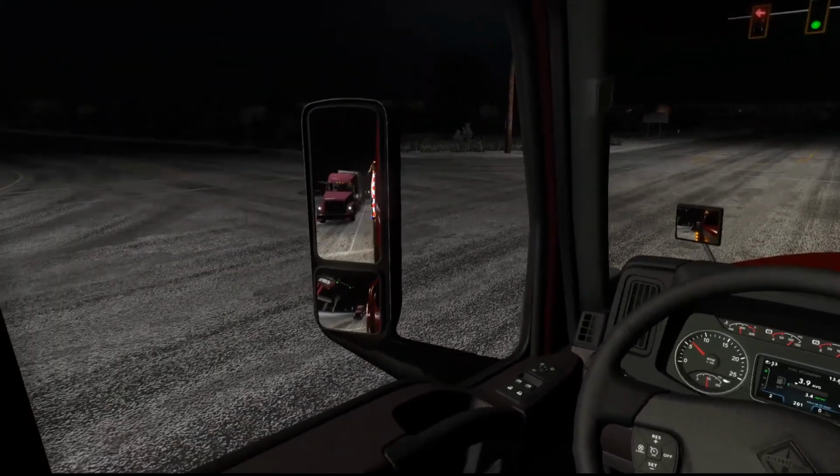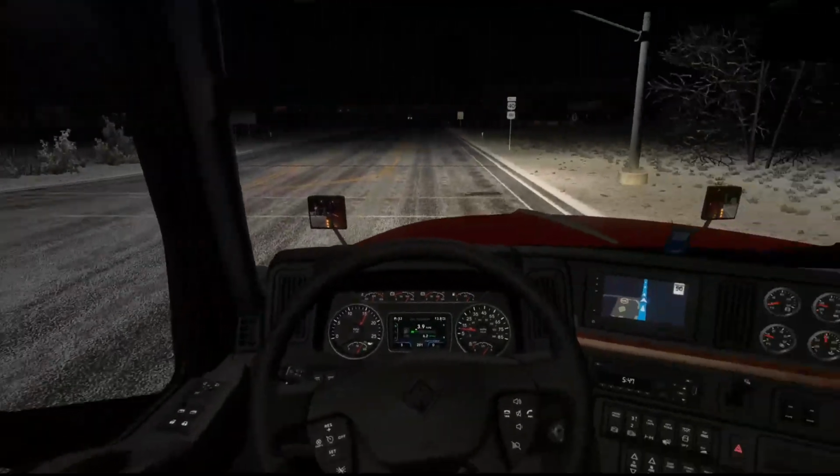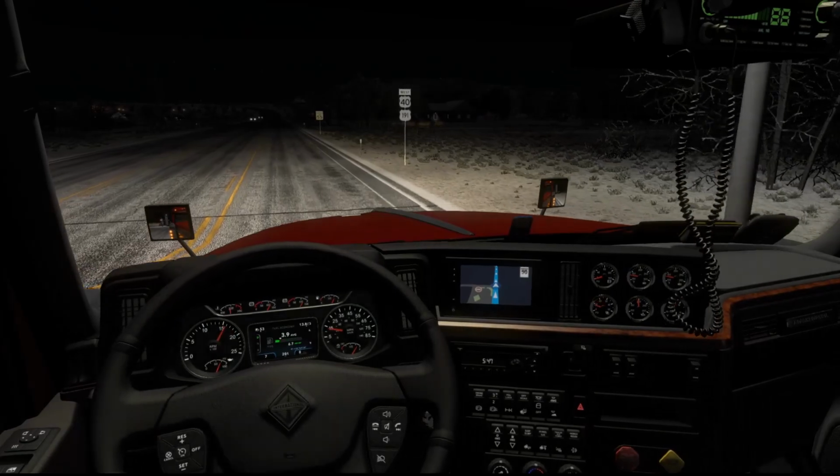Alright, now it's a green. Looks like I've got that Volvo, nice little pink Volvo to our left over there. Going to be continuing on 40 west, looks like.